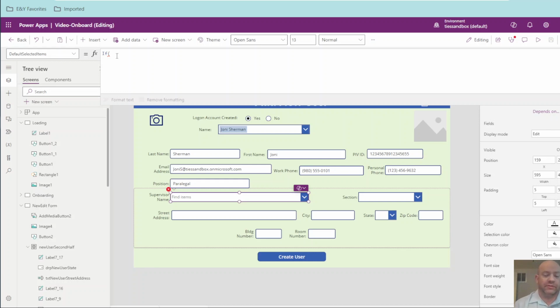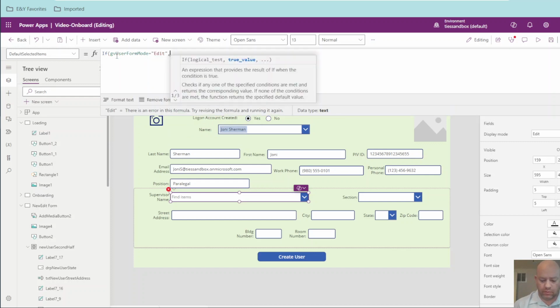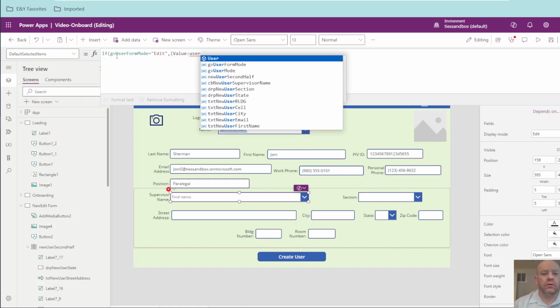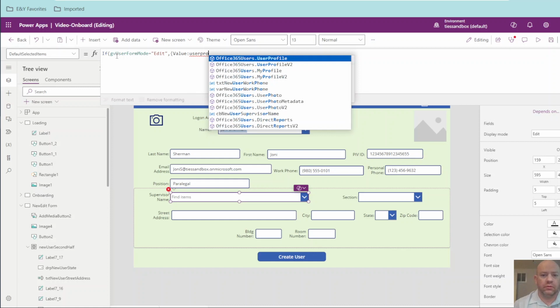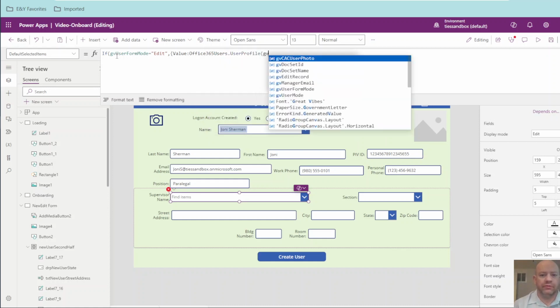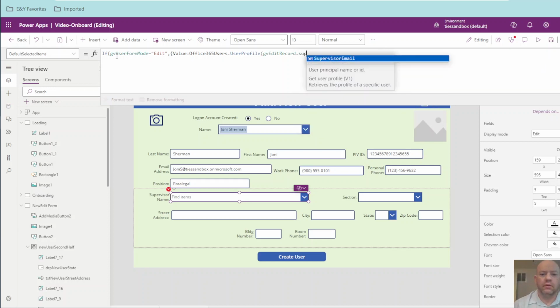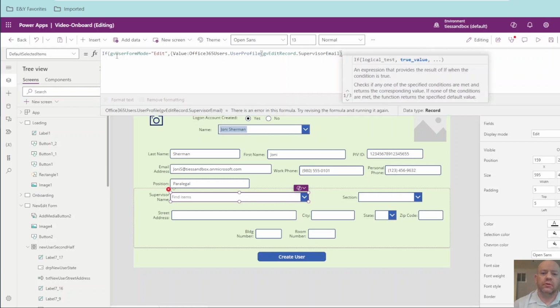I restarted my app because it was actually funky. gv user mode equals edit, left curly brace, view their profile, direct, provide their email, display name.